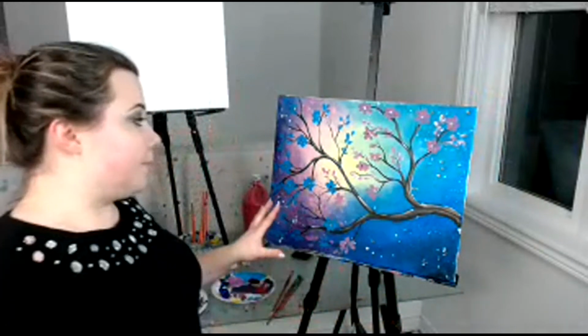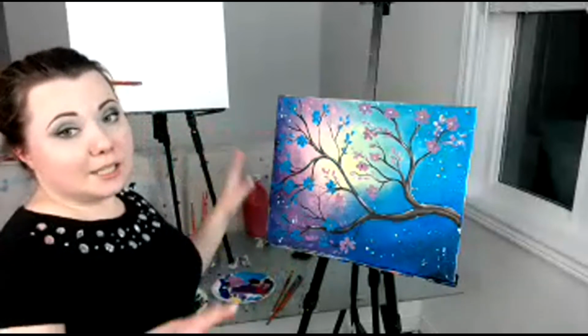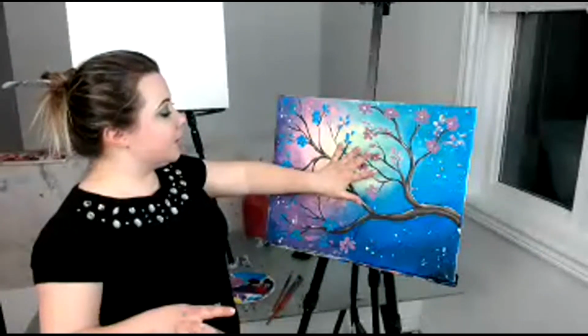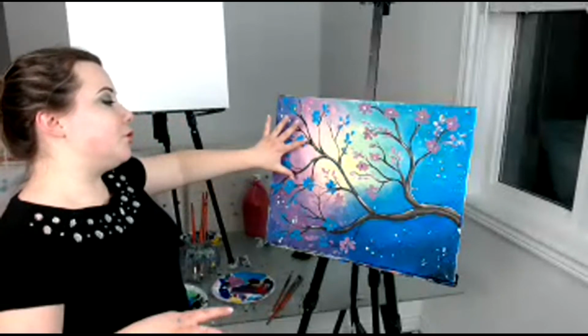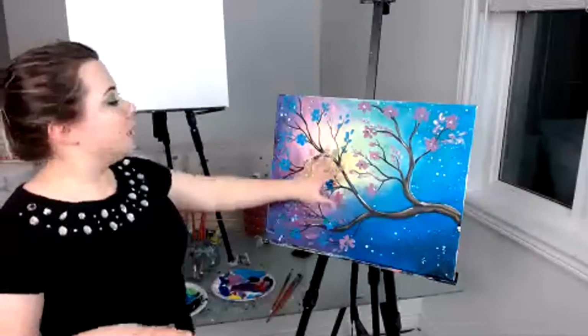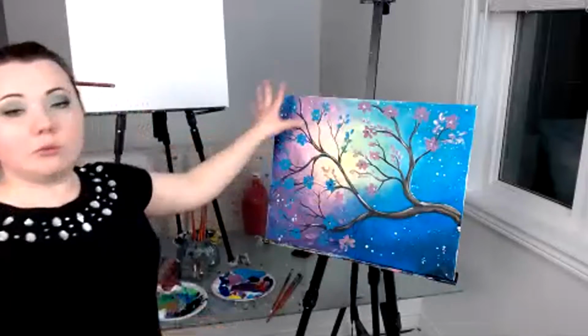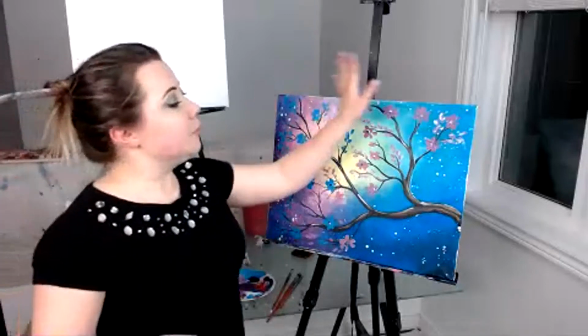All right, so how I'm going to do background. There are a couple different ways we can do it. So I'm going to show you a few different techniques on how you can do it. But in either one, you're going to start from the middle. We're going to start from this yellow right here, and we're going to make our way to the left side here. And we're going to work on our pinks and purples. And only after we finish this side, we're going to move on to this side.